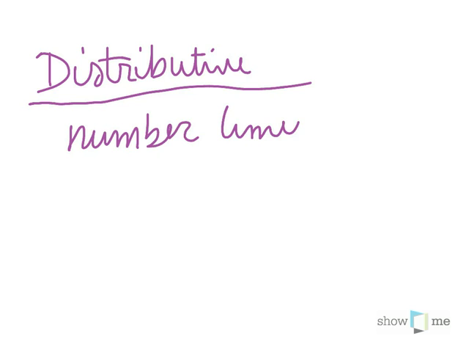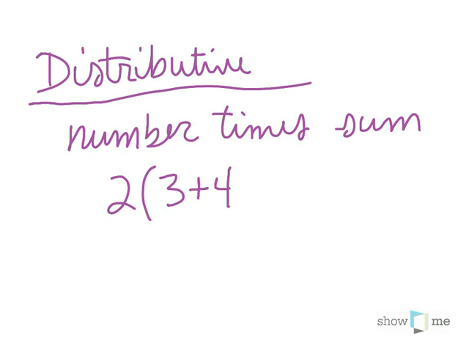And finally, distributive property, and this is the only one of the three that does not only apply to addition or multiplication. It kind of brings the two together. And for distributive to apply, you have to have some number times a sum or a difference. And that looks like this. 2 times, and you can have in the middle 3 plus 4.